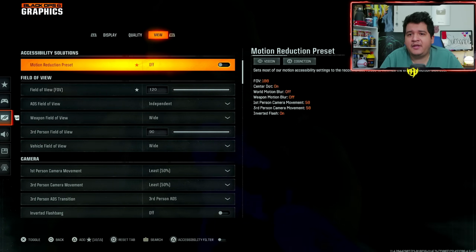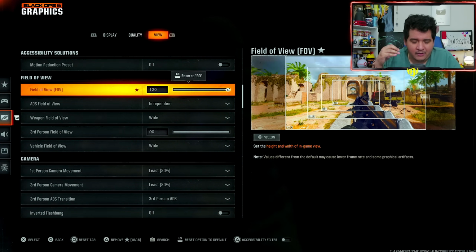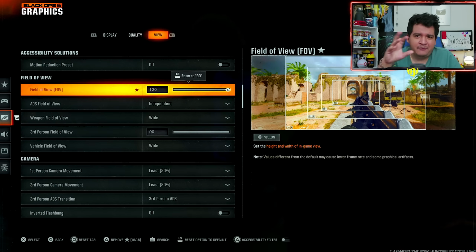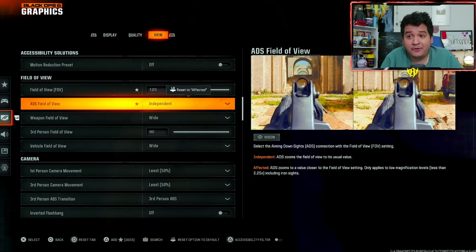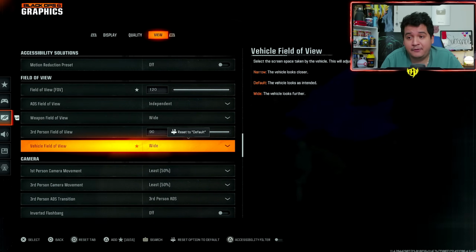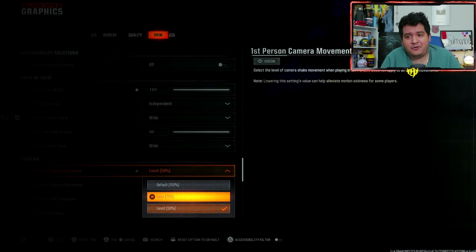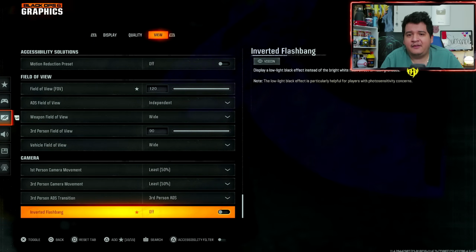And when it comes to the view here, field of view should be 120, just like my max FOV. If you want an in-depth explanation, I covered everything here in the PC section. ADS field of view independent, weapon field of view wide, third-person field of view 90, vehicle field of view wide, and then first-person, third-person camera movement at least 50%. Don't have it at 100. And then everything else is optional here.